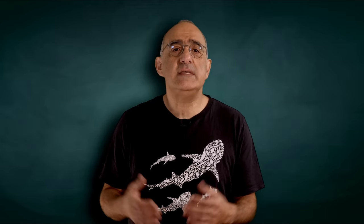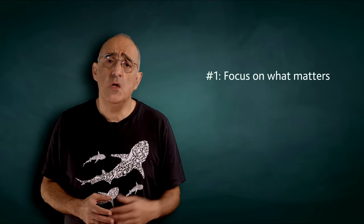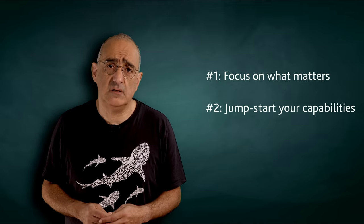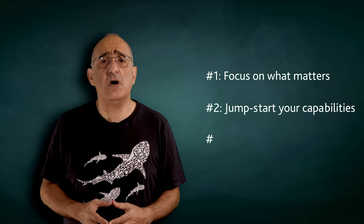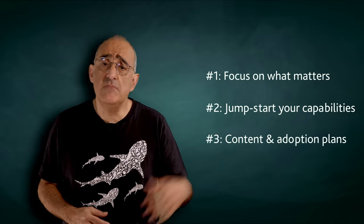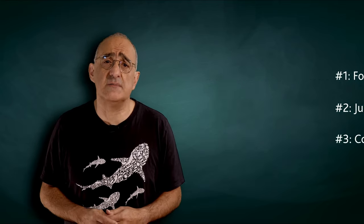In summary, we use these three accelerators to help organizations gain the critical capabilities they need to become more efficient and agile. A data-led approach to prioritize what we need to work on. We use market-leading technologies to speed up adoption. We use outcomes-based methodologies, ready-made content, good practice templates, maturity roadmap, and value-add services to accelerate the delivery of these outcomes.